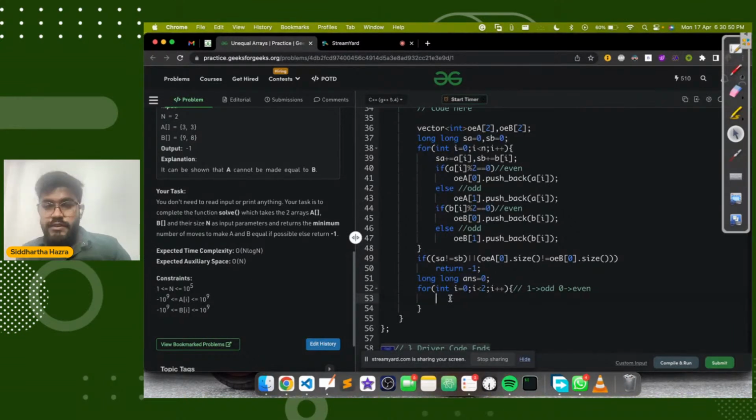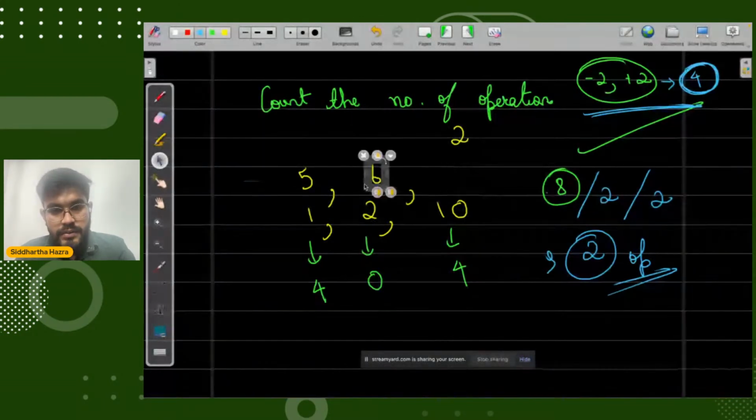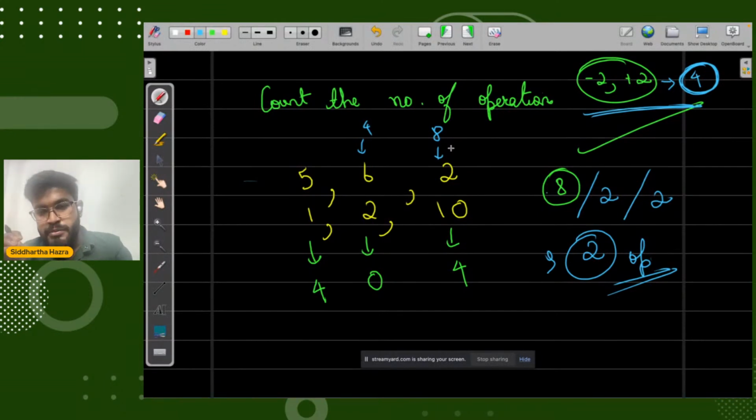First we would sort the values. Why are we sorting the values? This is very important. Let's say I had kept this 2 here and this 6 here, then I would have required a change of 4 here and a change of 8 here. So a smaller element should be coupled with a smaller element so that the absolute difference between them is less and the amount of change required is less. This is the reason. 6 and 2, 2 and 10, this is more. But if we go back to whatever was already there, and couple the smaller value with a smaller value and the larger value with a larger value, then it works.